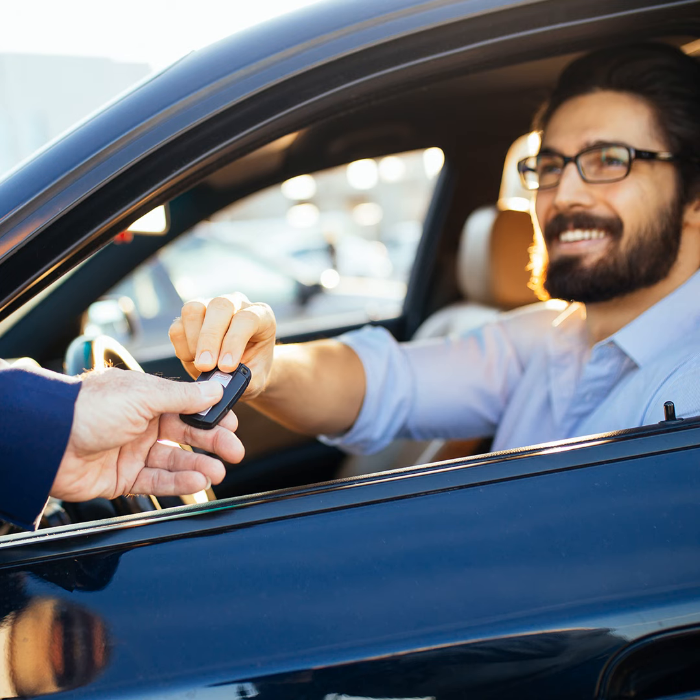If you're wondering how much of a down payment is ideal when purchasing your vehicle, there are some recommended down payment percentages for new and used vehicles. When it comes to purchasing a new car, it's wise to aim for a down payment of at least 20% of the purchase price. With 20% down, lenders are more likely to offer competitive interest rates. It also provides an equity cushion to buffer against depreciation, and it helps lower monthly payments since a smaller loan amount means you'll pay less every month.